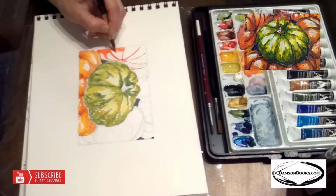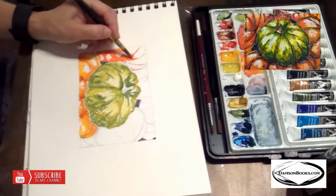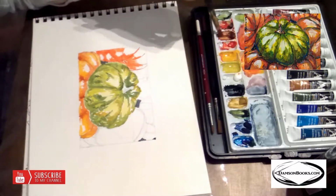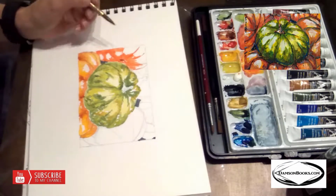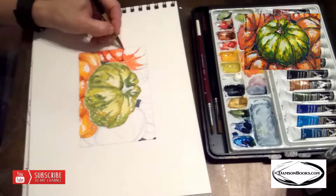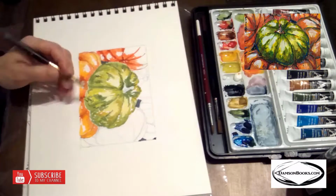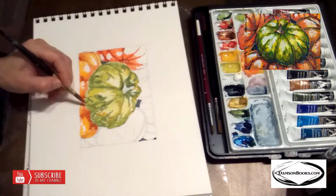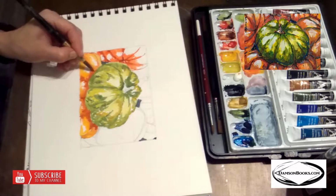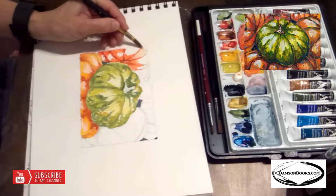And if you see the little black spots that I filled in, this is kind of like the super shadow. These are holes. There are more pumpkins underneath, but they are in a super shadow. So those holes are kind of black and blue, and it's not just one color. So don't make them just black or just blue. Still create kind of an element inside. You don't have to be able to read it, but if you give it more than just one or two colors, it's going to make it more interesting.